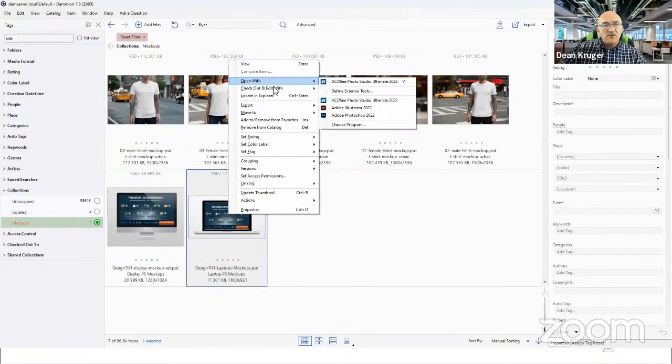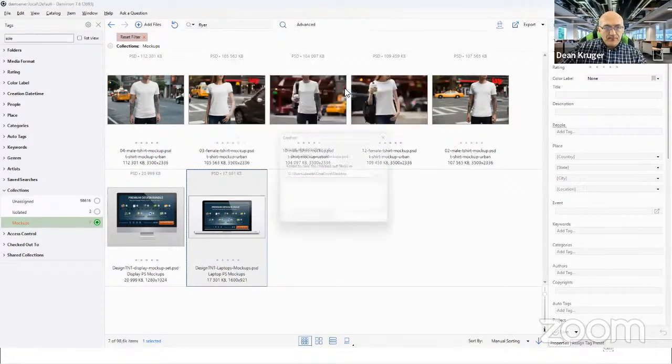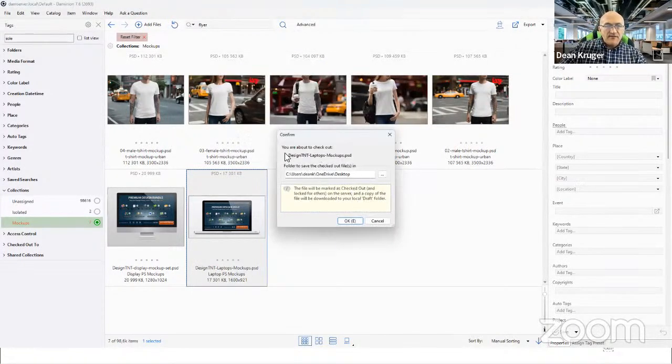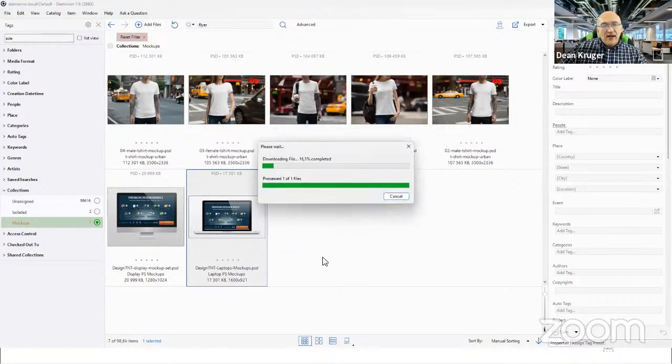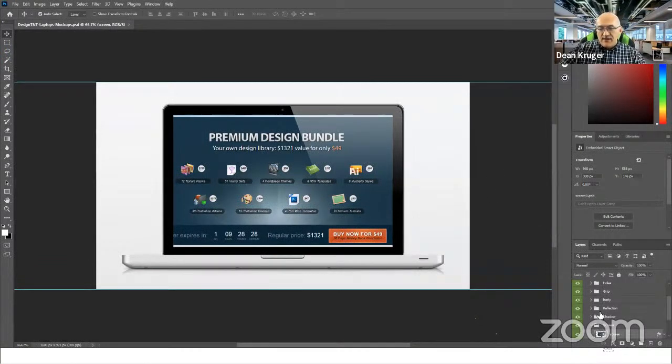So what I'm going to do is check out and edit with Photoshop. Okay, so I've got my Photoshop here. You tell it where on your local system you're going to save it. That basically downloads the file from the server, checks it out, and it's going to open it up in my Photoshop application.